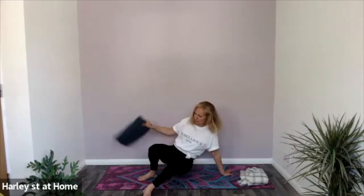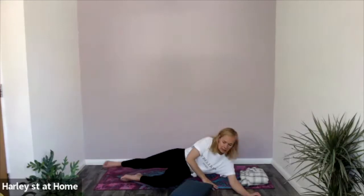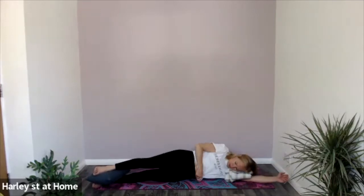Let's pop to the other side. So I'm going to take my regular blanket. I'm going to hop off our cushion. Good, and we're going to bring ourselves into our double leg lift. So you can do that however you want. I'm just going to put the cushion straight between my ankles there, roughly how I had it last time, and then bring ourselves into our side lying position.